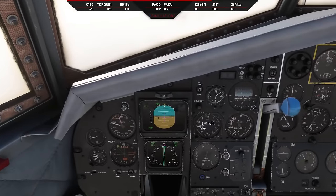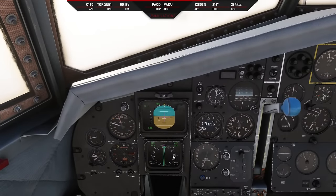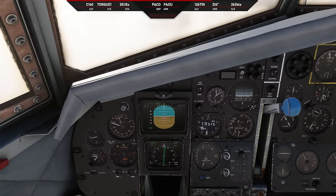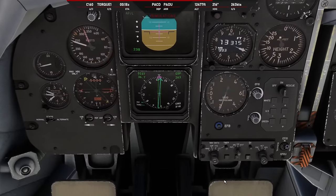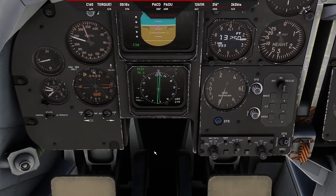All right, we're getting ready to go IMC. We're 13.7 for 6,000, 30 miles out. 30 miles, 10,250. That's kind of your block window you want to hit. So we're looking to be right on it. Now we look at our NDB here. You can see it's moving just a little bit off. I'm going to bring up the wind here. This is going to help us.